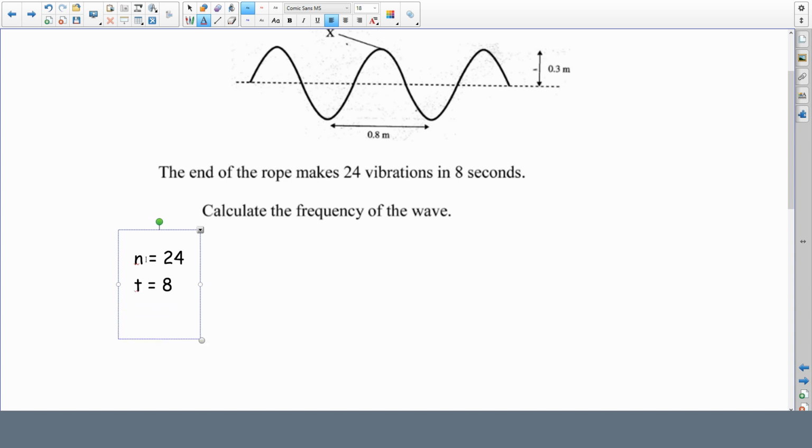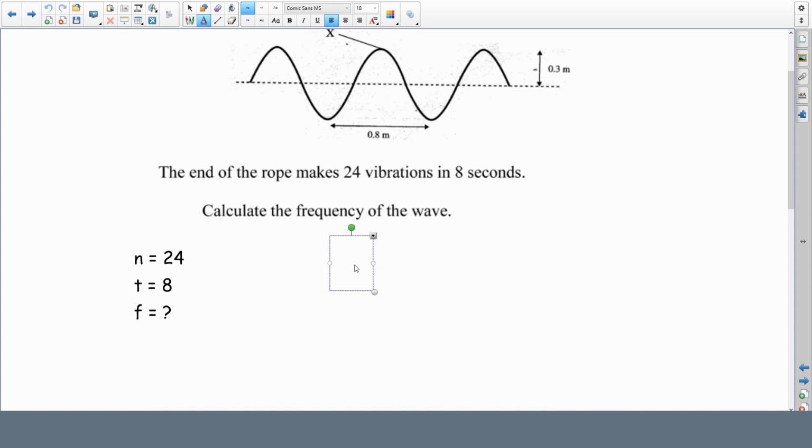And then frequency is what we're being asked to calculate. So we have our list of things that we want. Strongly recommend you do this, even though this is all about waves. When you're in the exam, it won't be obvious necessarily what the question is about or what formula it wants you to take. So write down what you got, and that should tickle your memory.